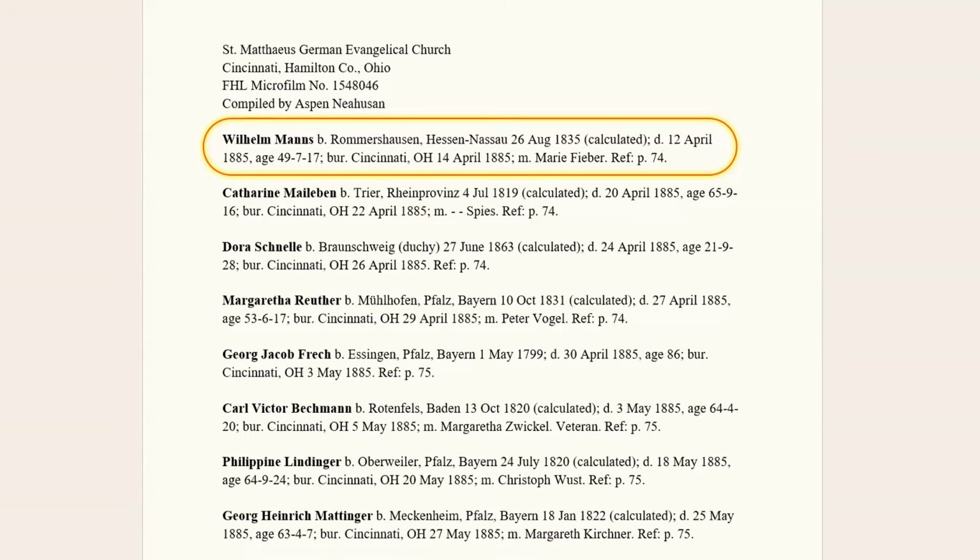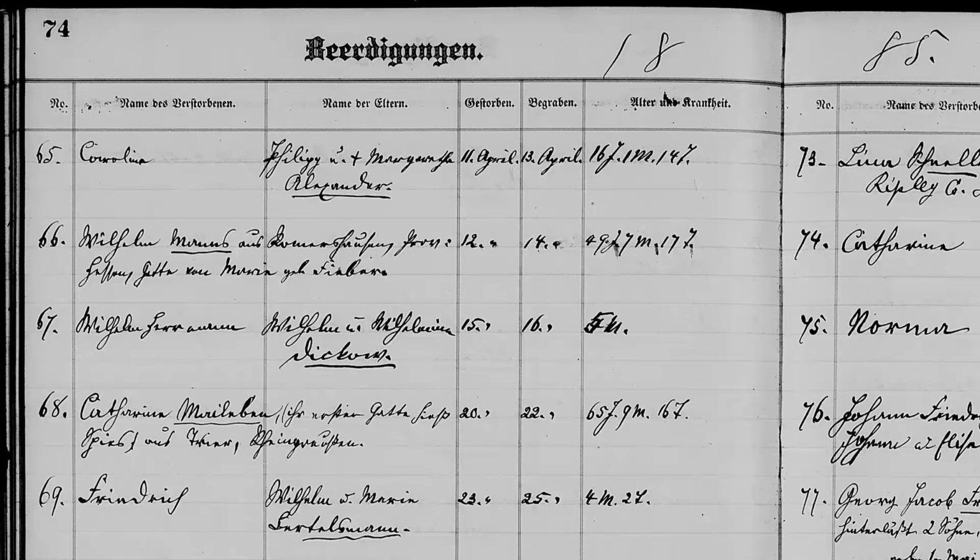Look for a heading at the beginning of the parish list giving information about the source. Sometimes you have to go back many pages to find this heading, as the number of immigrants may be large. It's always best to look up the images of the original church records to verify the transcription and check for other information that may not be included in the abstract. This FamilySearch microfilm is not indexed, but you can browse the digital images online to find the burial entry for William Manns. So here it is.